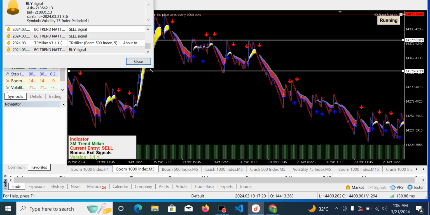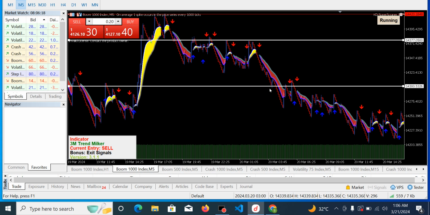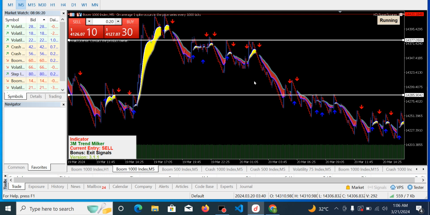So eventually it broke out below the support zone. I've told you, whenever the asset is moving within a certain region, it is about to take a decision. It either breaks out above this resistance zone or below it, but it broke out below this and it came down at this period. It has broken this support zone, and of course it's going to sell more at that particular point.